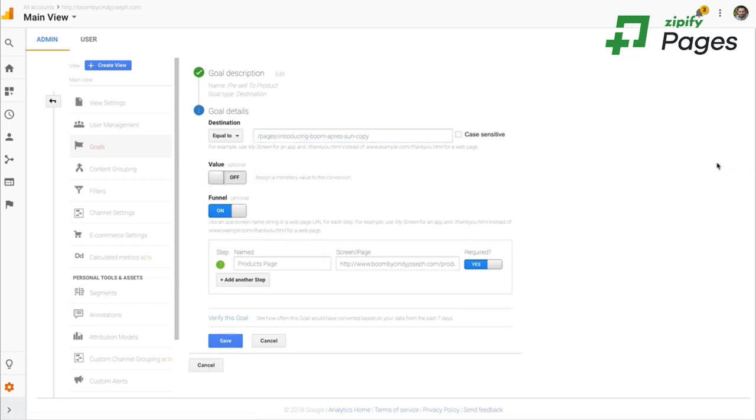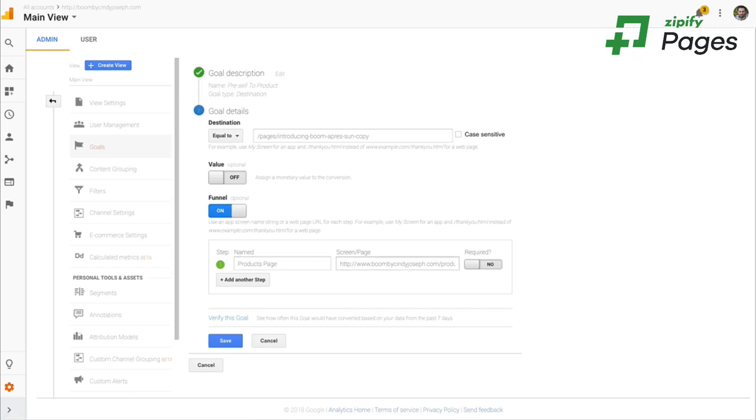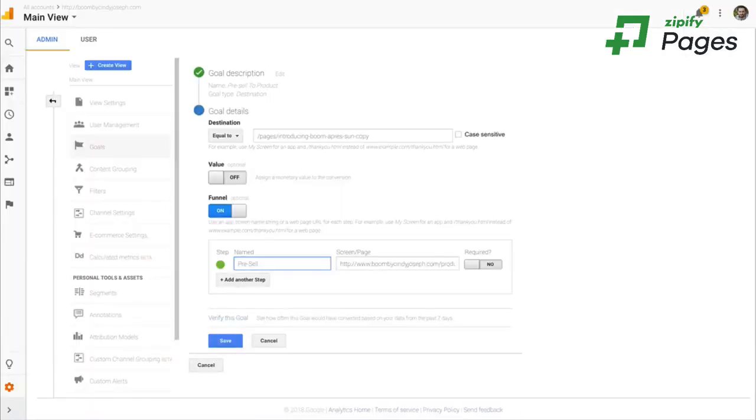And I'm going to remove the value. I'm not going to tell Google to track a value. And now I get to create what's known as a funnel, right? What you can do, it'll be defaulted to off, but you can then set all of the pages that have to happen before the user gets here. So in this case, let's say it was just a real simple one like a pre-sale page. And then I would take the URL of the pre-sale page that I published. Let's imagine that it was this page here. So I would just copy this URL here and say they have to have seen this page. It's required for them to have seen this page before they got there.